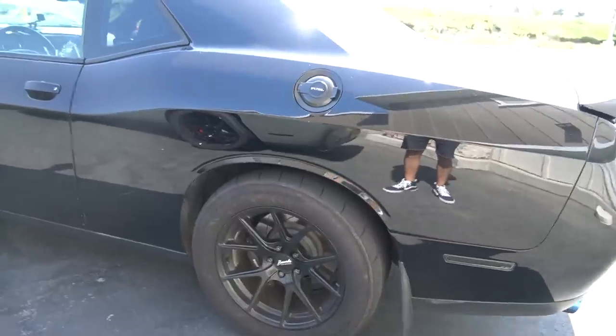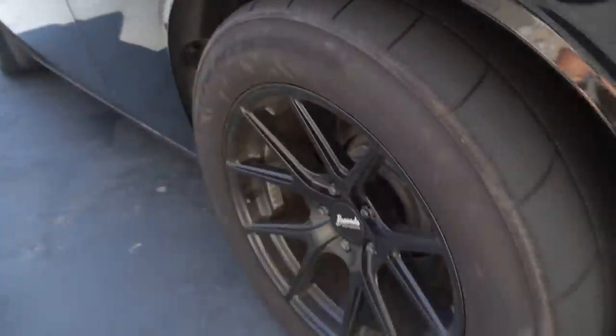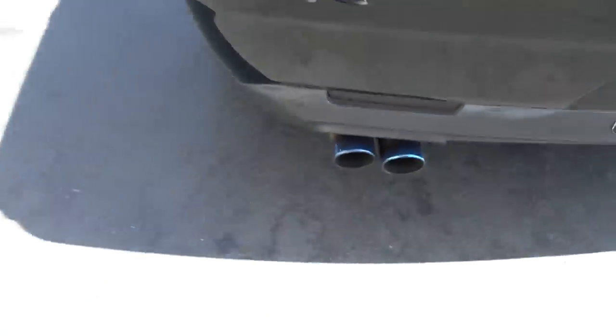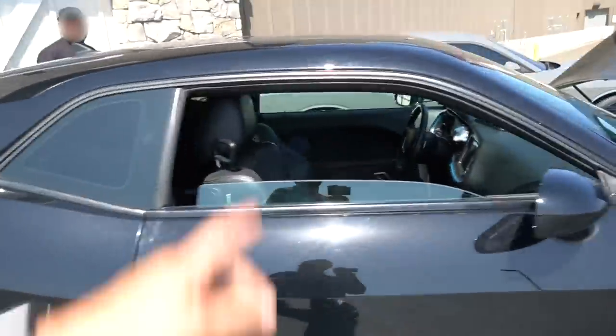Triple, or what is it? NT555Rs, the Nittos with the Bravado wheels. He's got some aftermarket mufflers on there. Tips. Yeah, the tips. They're just the tips. You got a Wicker Bill, which looks pretty cool, powered by SRT. Car needs a wash, both of us.